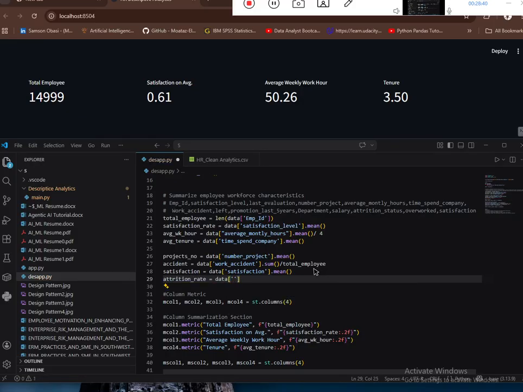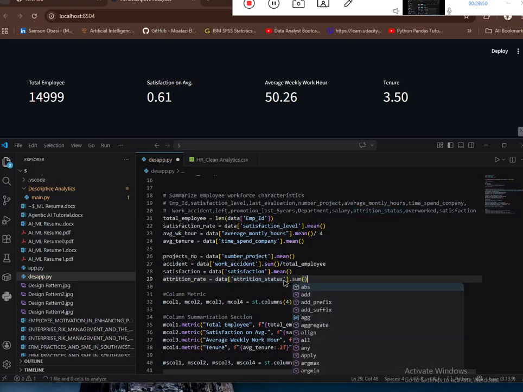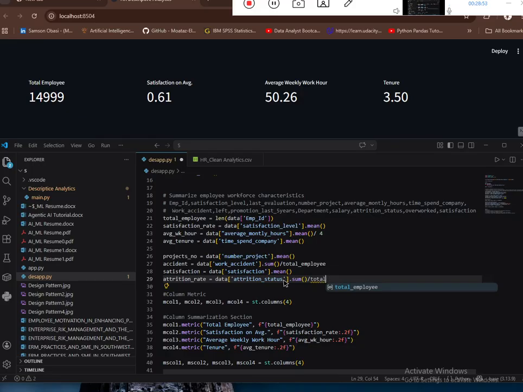There's data. I'm looking forward to attrition. What's the column? Attrition status. Let me just copy, paste. Dot sum, and divided by total number of employees. That is, I'm counting the number of people that have left against the number of people that are available. You should know this math now. Then multiply by 100. So I think I did make a mistake here. So we'll be able to solve for that particular section.